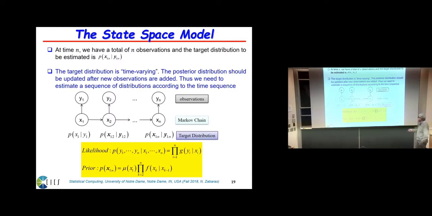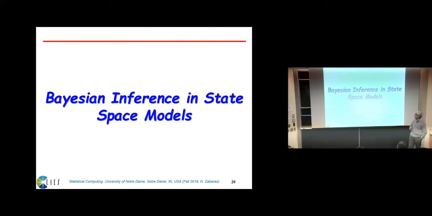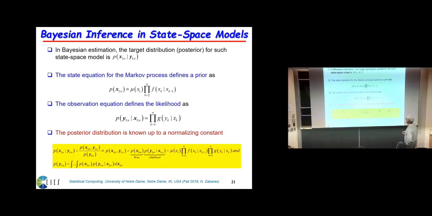So the prior looks like in the Markov chain model we had before: the prior for the probability of the initial state, and then these transition probabilities. So this is the prior of the states from 1 to n, and the likelihood is nothing else but the product of these observation models of yi given xi from y1 to n. All right, so this is the posterior we want to compute.